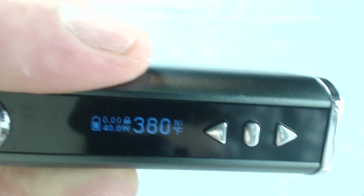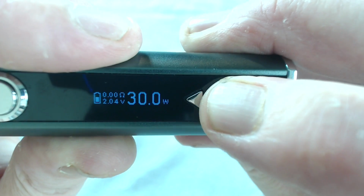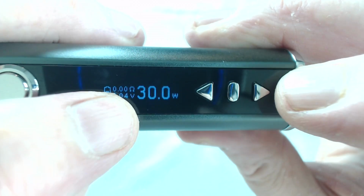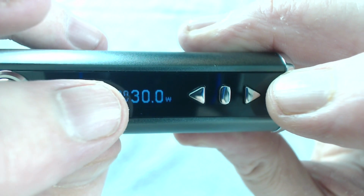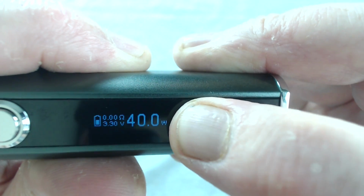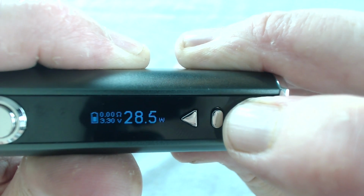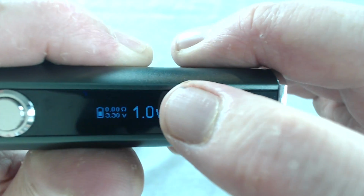Okay, to put it into standard power mode, this middle button, you hold that down and it goes into wattage mode, and now it will show you the volts it's going to apply to the coil instead of the wattage. Your resistance still, but you've no need to lock it on this, and you just simply adjust the wattage as thus. It will go up to 40. No round robin in power mode, I don't know why, and the other button would take it down to 1 watt.